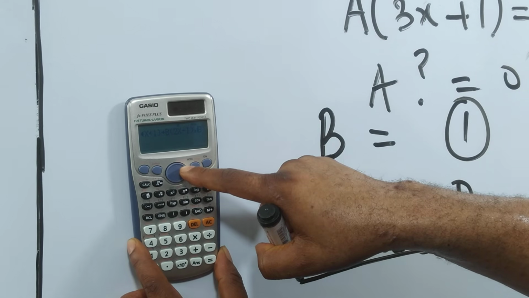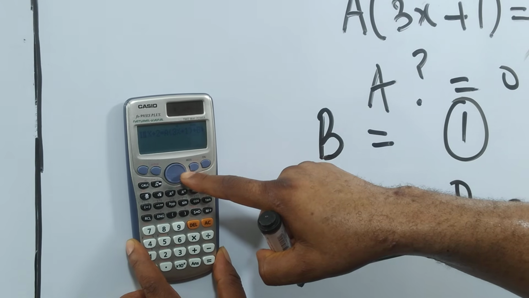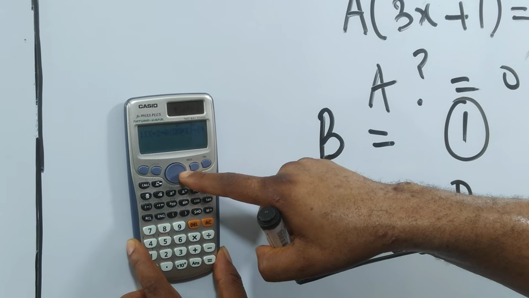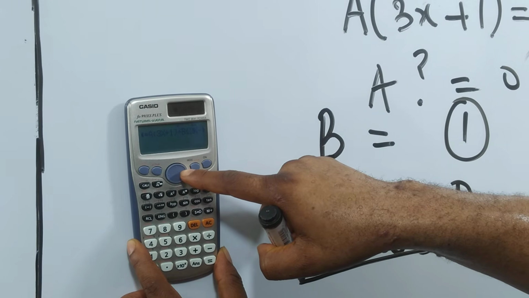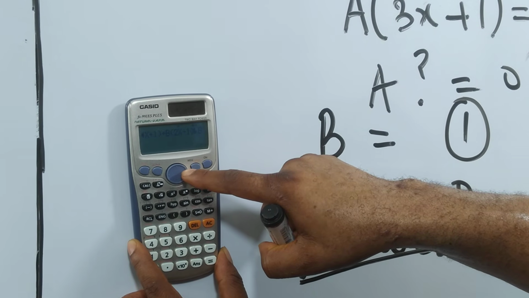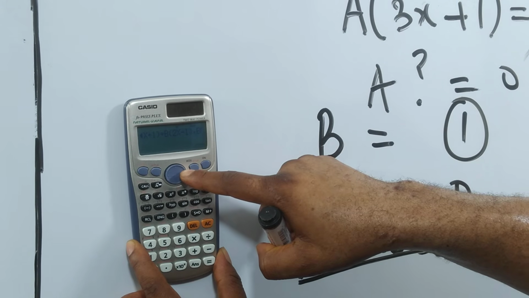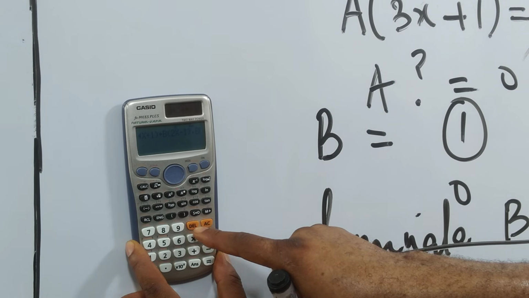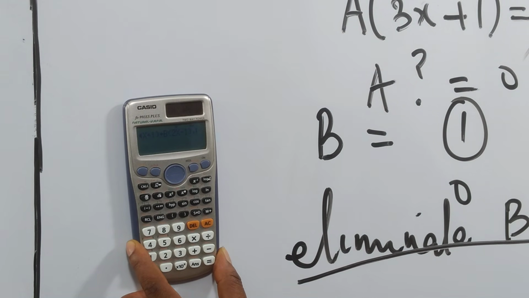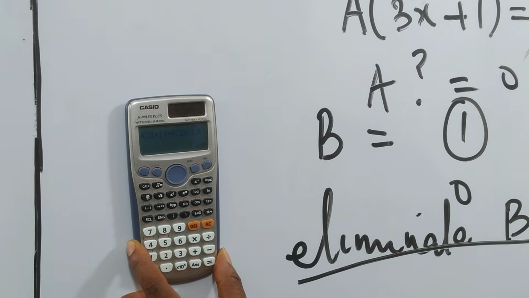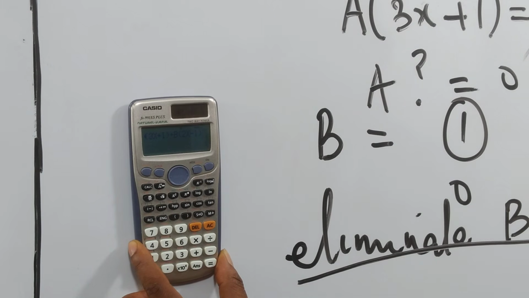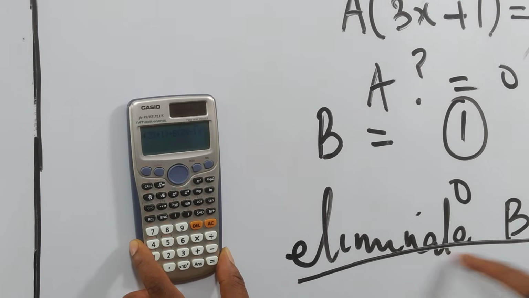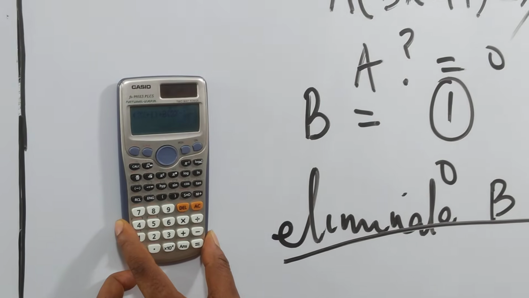I want you to observe what I'm doing. Can you see I've taken it to the end, then I'm going back again. Now look at it. What I'm going to do now is to delete B and comma. So how do I delete B? Put delete. B has disappeared. Also delete the comma. Comma has disappeared. We want to eliminate B.